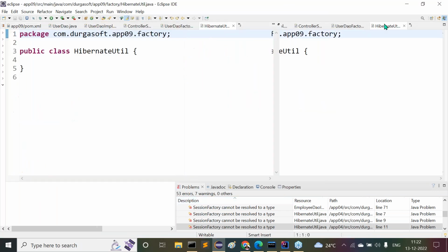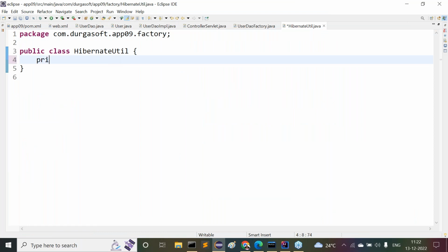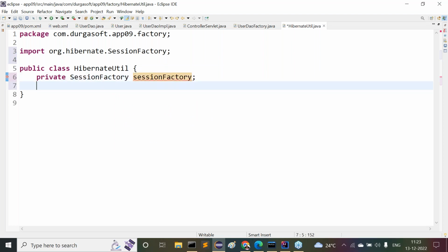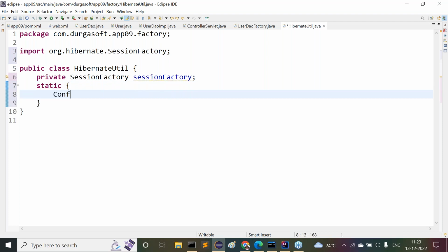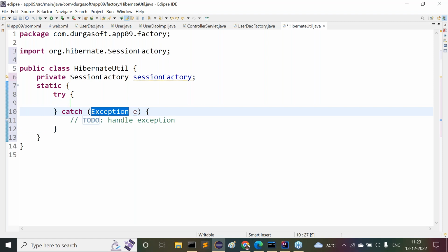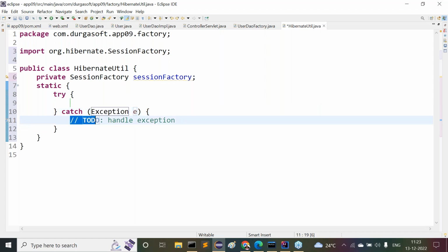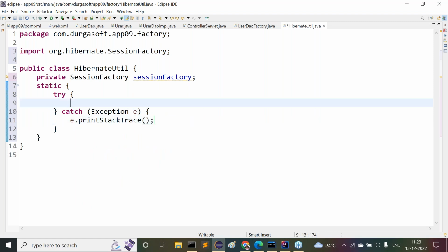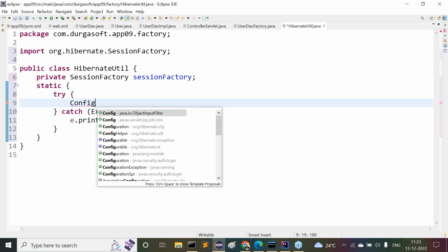Inside this also, what I require is a SessionFactory. SessionFactory is equal to null, static. Then what do we have to prepare? First of all, I have to take a try and catch. Inside the catch block, I have to take Exception e, with e.printStackTrace.